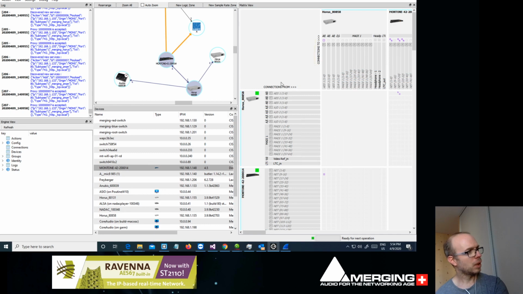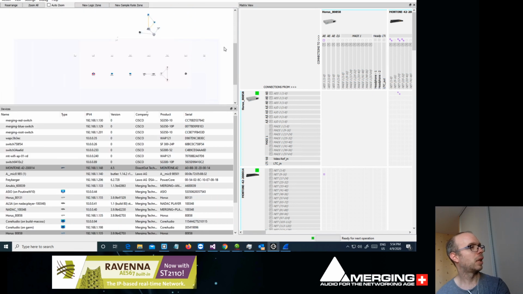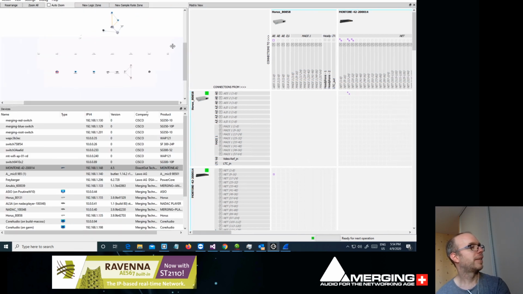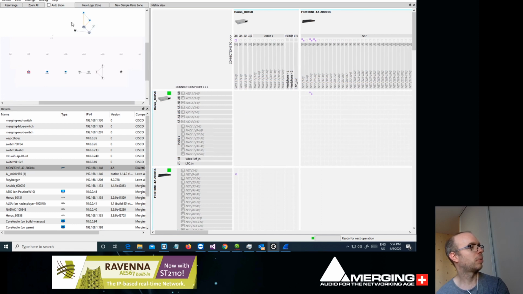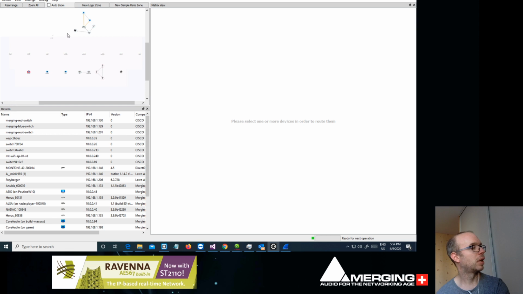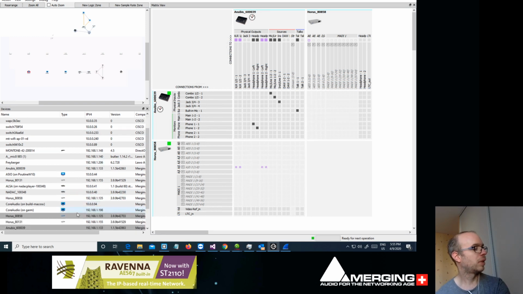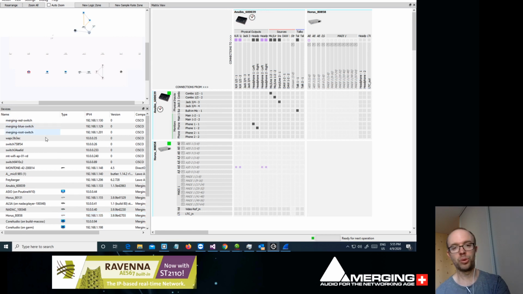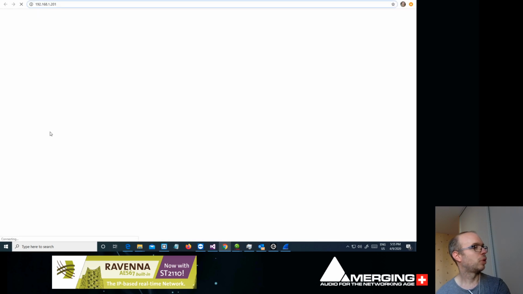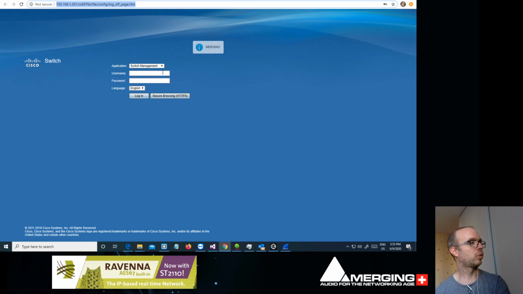So this kind of tool is really useful as it provides you insight on the network and information on what's happening on your network, or on the different connections between the devices, which connections are working or not. So you see that, for instance, there we have connections that are faulty. And also you have the list of devices, and it even recognizes some of the switches. So you can directly access the web pages of the switch by double clicking. So it's kind of a discovery tool as well.